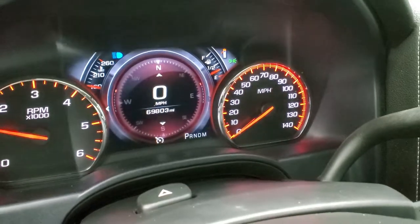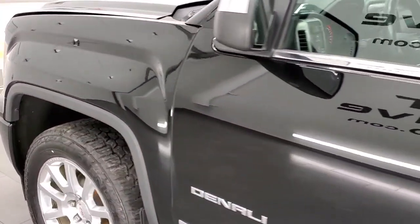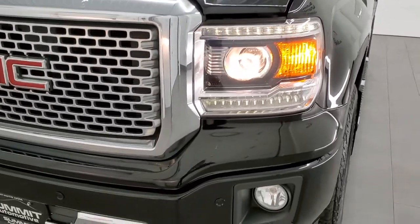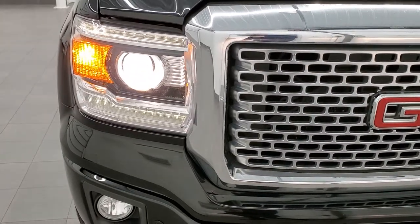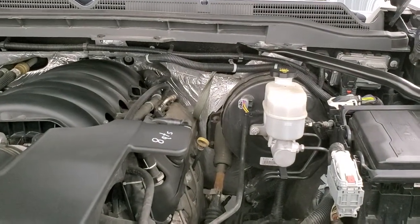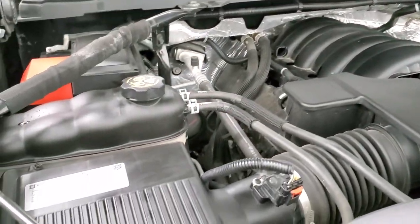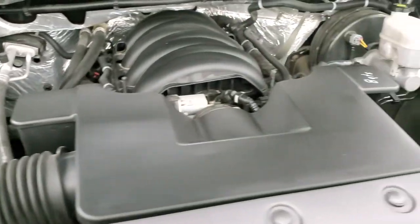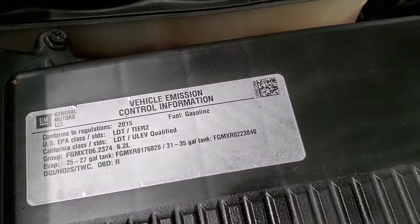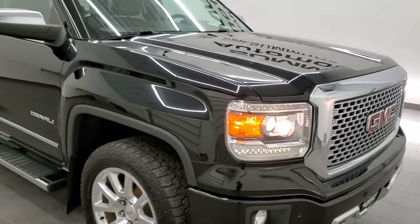It starts right up — no check engine lights or anything like that. I would personally like to thank you for checking out the video today and hopefully from this HD video you will have been able to verify the quality and condition of this truck all the way around, inside and out. You can see those projector headlamps and LED running lights all working very nicely. Under the hood we have the 6.2 liter V8 gas engine — engine bay is very clean, runs very smooth. Once again, this truck has been fully safety checked and inspected by our service shop, has a fresh oil and filter change, all the fluids have been checked and topped off, has brand new brake pads and rotors all the way around, and this truck is 100% ready to go. There is your emission sticker.